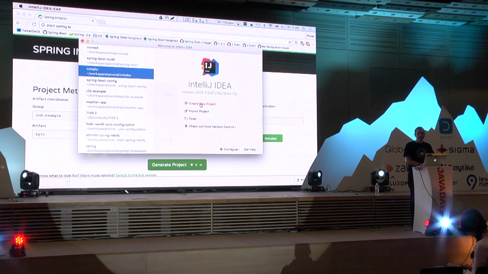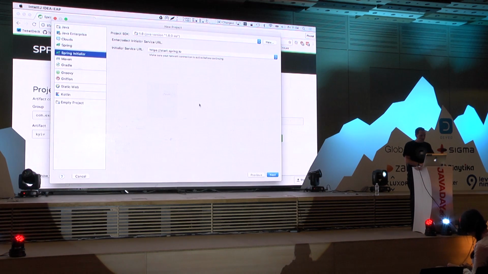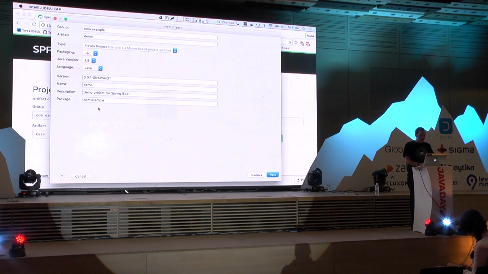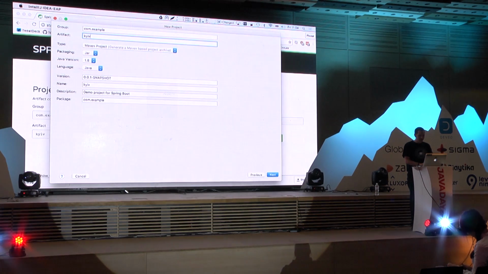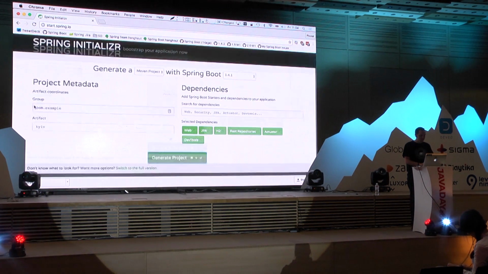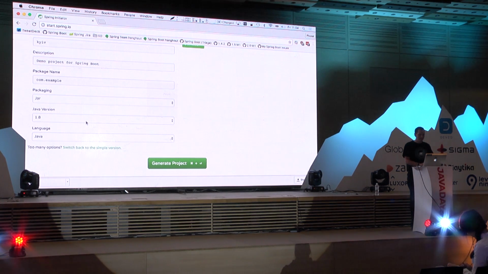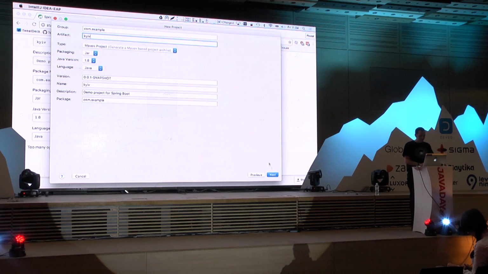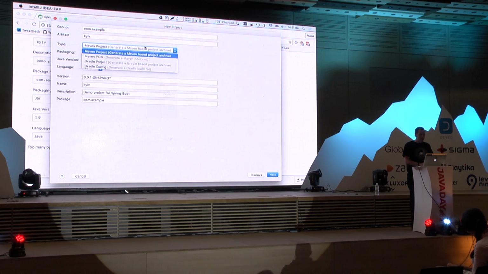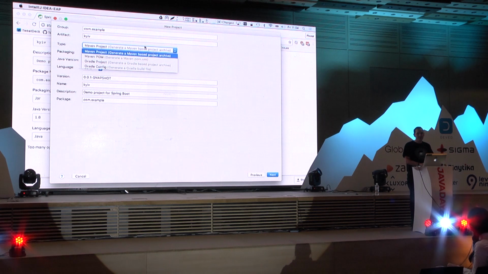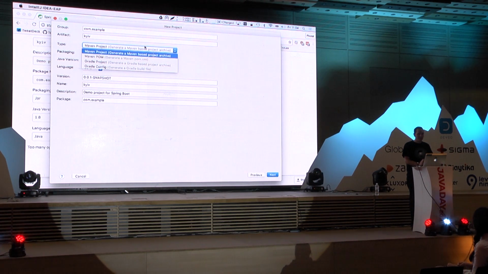So I'm going to create a new project, right? You're in your IDE, that's the story. I'm going to choose Spring Initializr. And then you see that I'll get the same nice options. Actually, you can see that you have more options there. There's no magic. Those options are available here. I'm just going to keep that. By the way, I'm also going to demo with Maven. If you're a Gradle user, everything I'm going to show you today will work with Gradle as well.